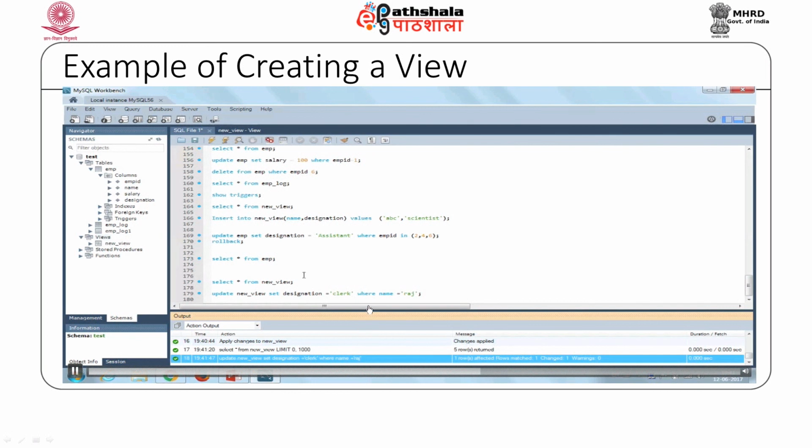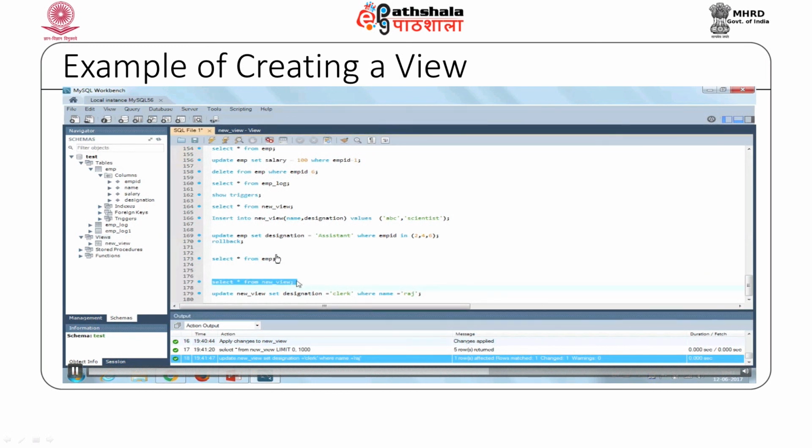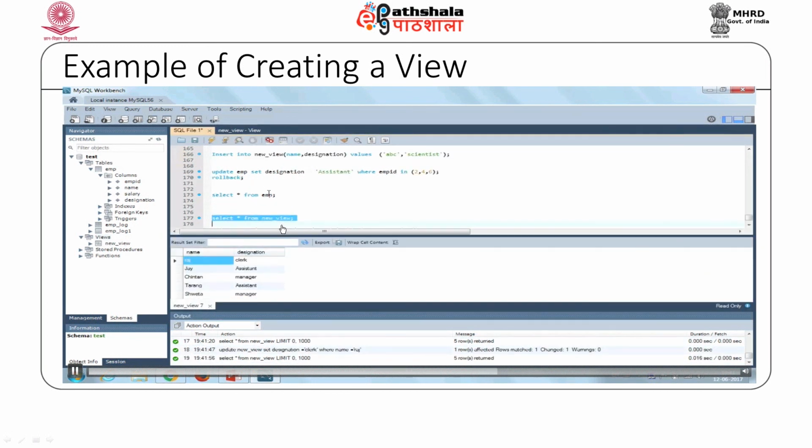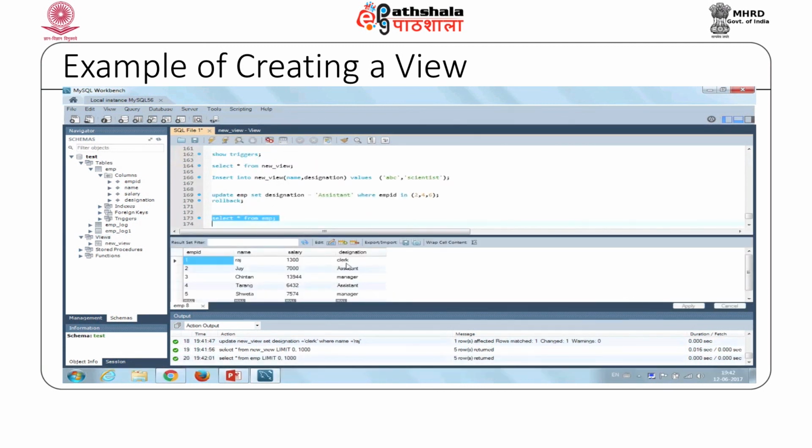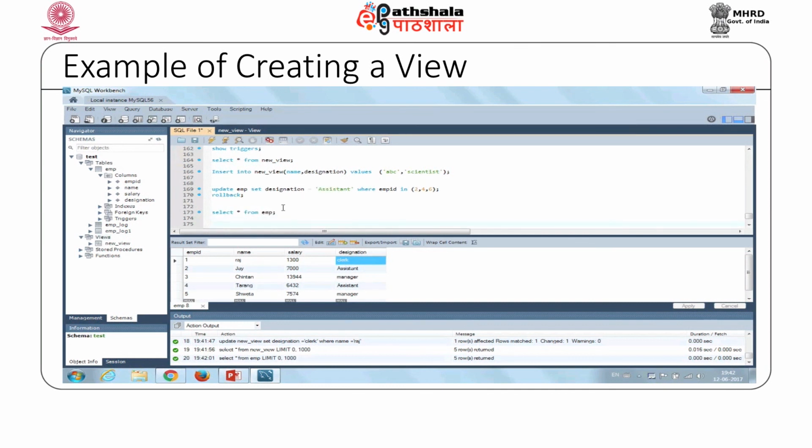But if I go and try to insert into this view, what happens? When you insert, you do not give the fields. I was able to update from the view, the view has updated the underlying table, right.